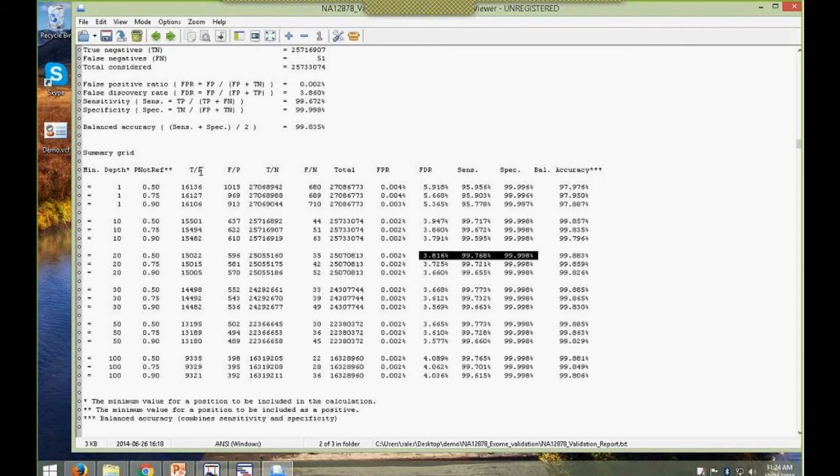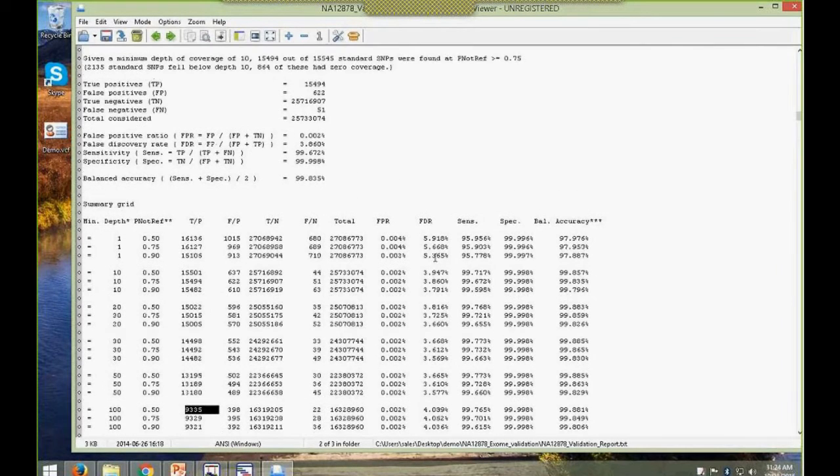Of course there's a trade-off with positives. Sometimes you have thinner areas of coverage where you have some SNPs you're interested in, so you're tempted to go as thin as possible to pick all those up. If I go even to 1x coverage, I'm finding 16,000 true positives. But if I do 100x coverage, there's only 9,000 SNPs I can detect. So there's this trade-off between how deep I need to sequence before I'm confident. This kind of a report really helps out with that. So again, this is the validation report that just tells us for that data set how accurate my SNP calling is.